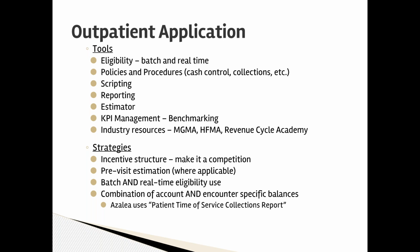Reporting. You need tools to help you track progress and allow for managing change. However you do that, your reporting should be accurate and easy to use. It should statically retain values that you've used in the past to pay out, specifically if you incentivize. If not, historically it should be static so that you can track progress and make changes accordingly.